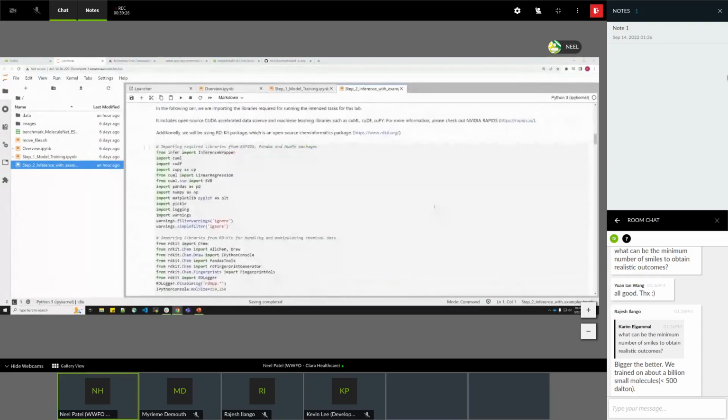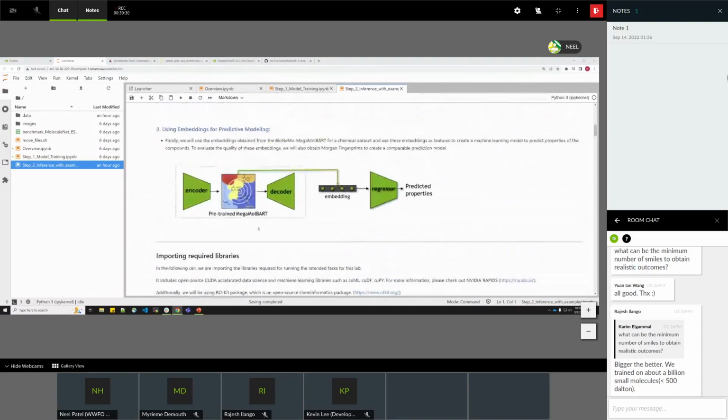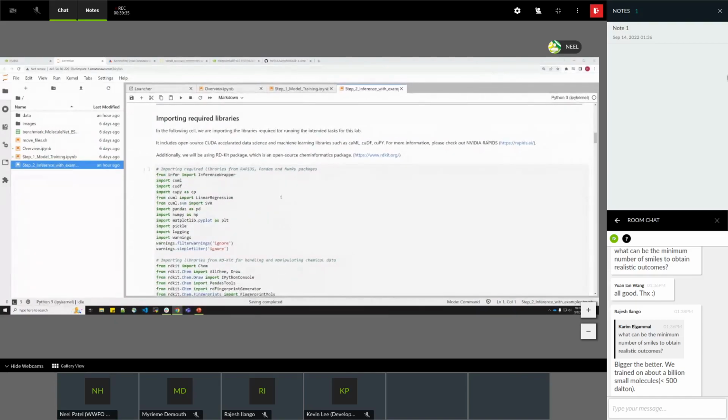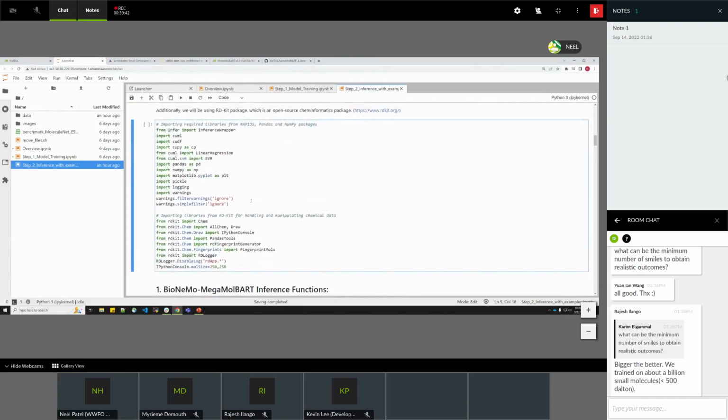Okay, so let's jump into the specific tasks. For those who are not familiar with the Jupyter Notebook, this interactive programming interface, you can execute the commands that are there in individual cells by simultaneously pressing Shift Enter. Like I just pressed Shift Enter when I clicked on the first cell. What it does is it executes all the commands that are there in that particular cell.